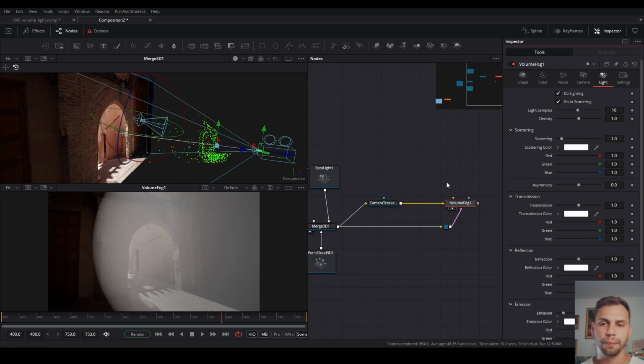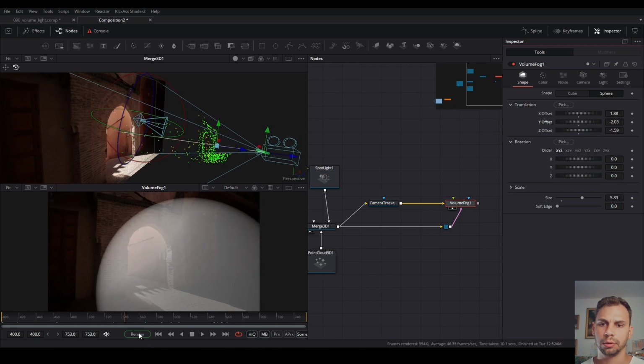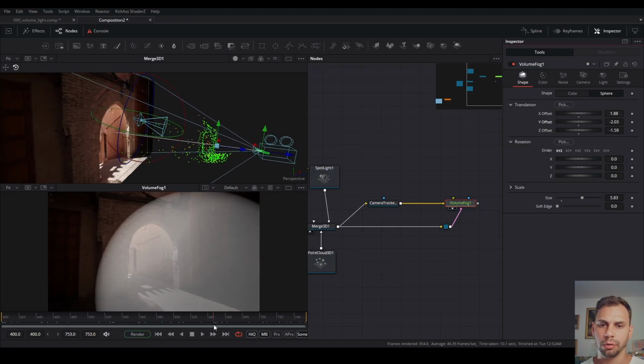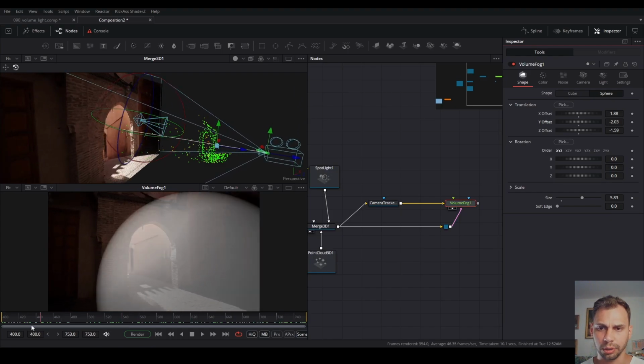Okay, not bad. And let's move the shape a little bit down. Yeah. So that's a good start, good setup for further work.